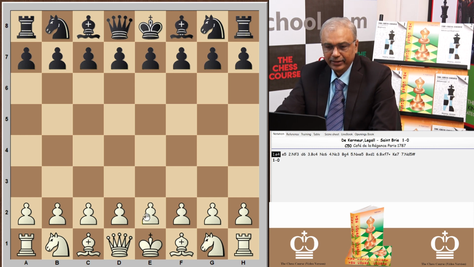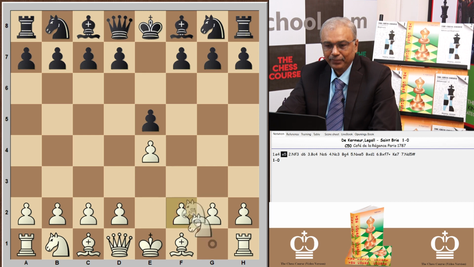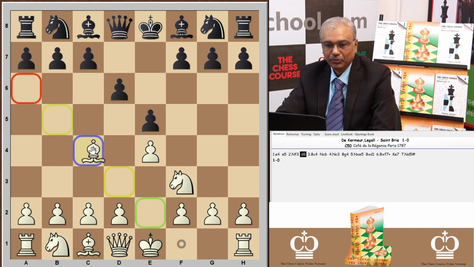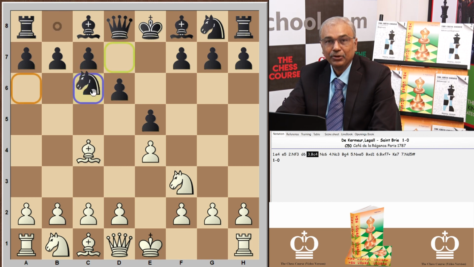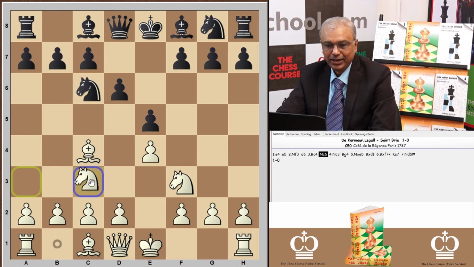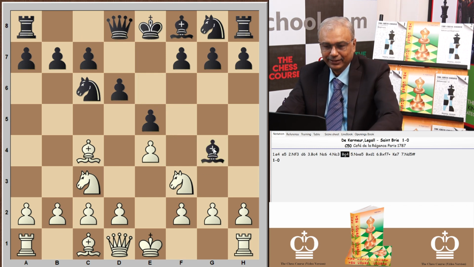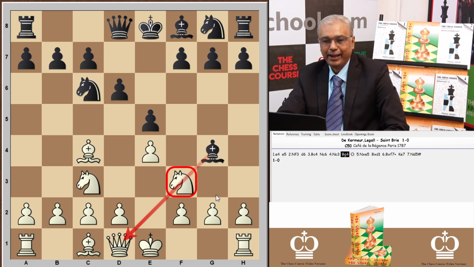So Legal was white, started with e4, black replied e5, knight f3, d6, bishop to c4, knight to c6, knight to c3. Development is continuing, and now all of a sudden we find black going in for the pinning with bishop g4. He has pinned the knight here on f3.